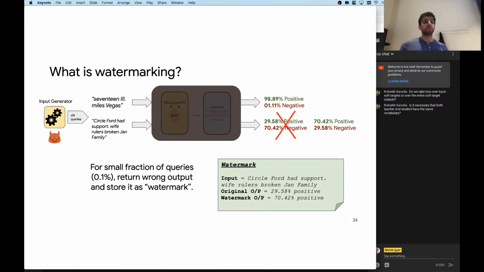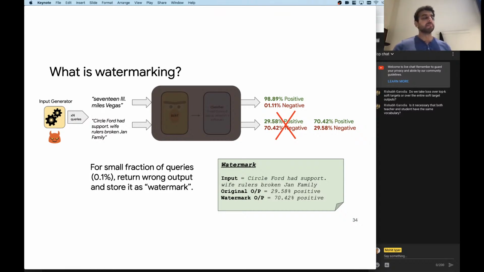This is the only setting in which watermarking is effective, when the attacker makes the stolen model publicly accessible through an API. Then Google can run all of their watermarked queries through Microsoft's API and see whether or not for each of those instances the Microsoft API is returning the wrong prediction. Because if it is, that's a strong signal that they have stolen this model that Google is serving.